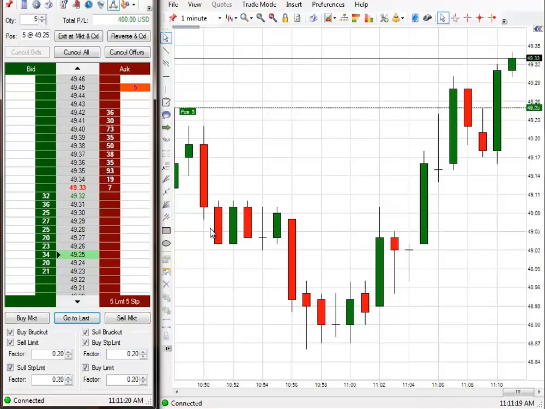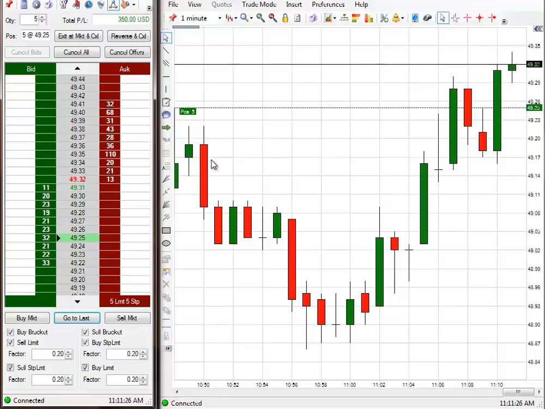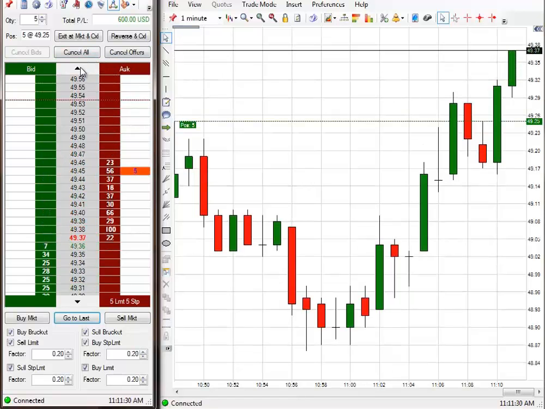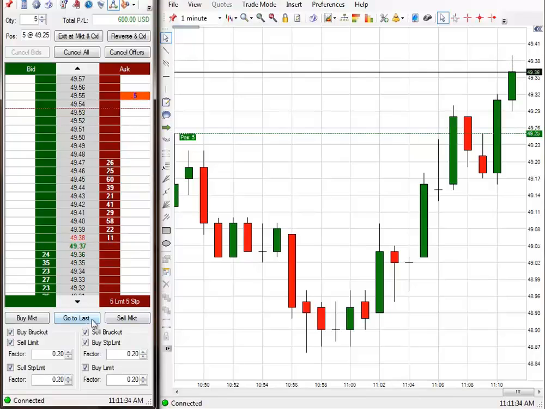45. The top is at 45. That's not a good place to put it right there. Let me think about this for a second. Alright, let me go for an extra 10. I'm going to go for 30 on this one. 45, let's put it up to 55. 55 on the limit. This is a 30 tick trade.